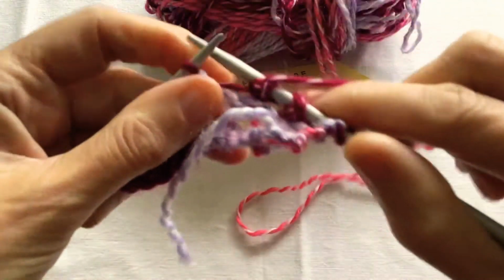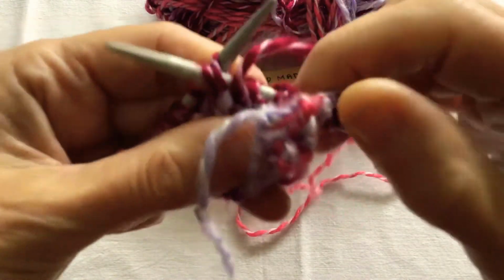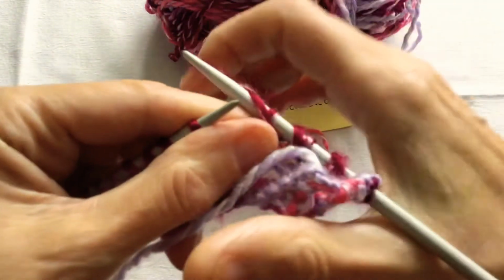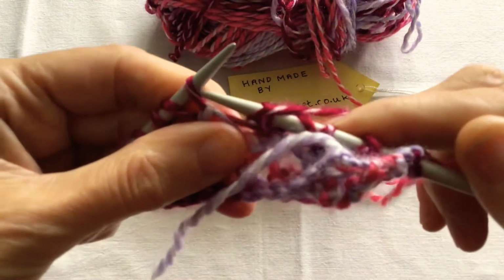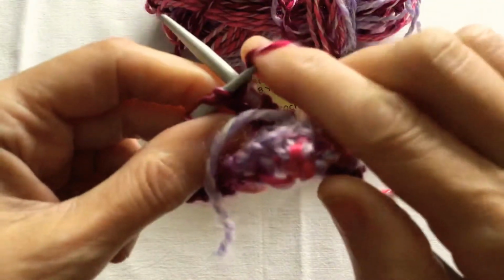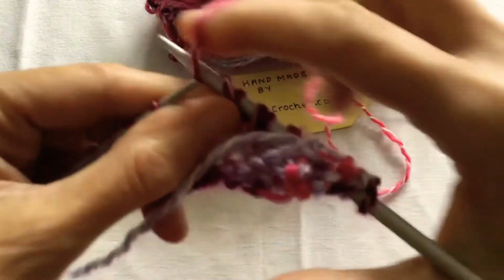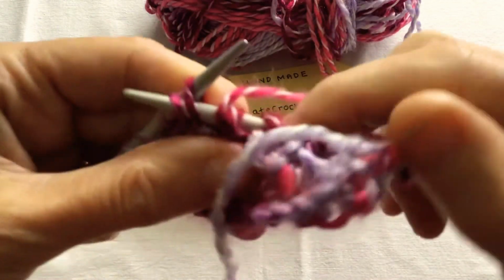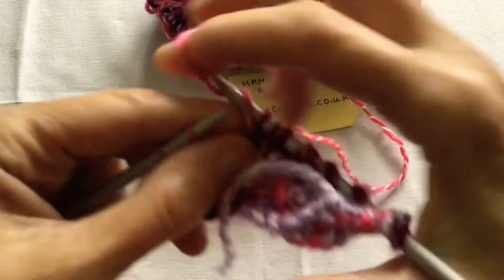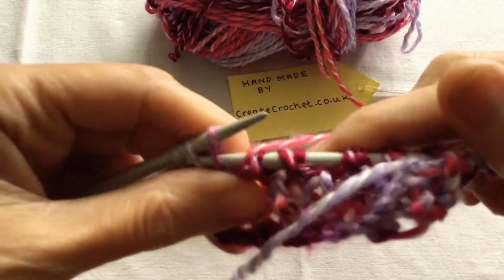Yarn round the needle and purl two together. Repeat this across the row, yarn round the needle and purl two together.